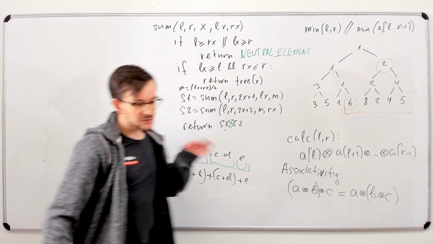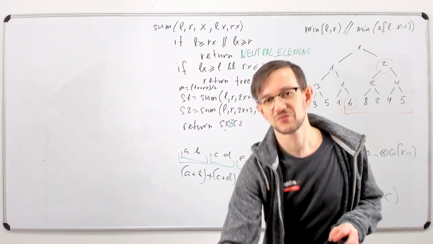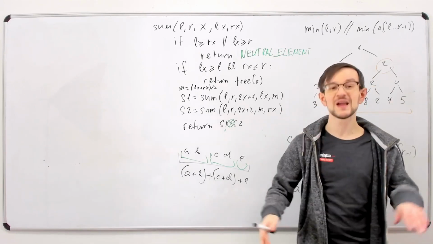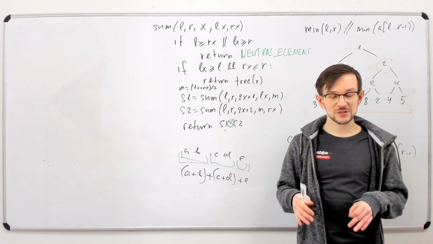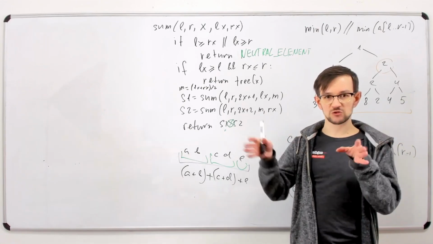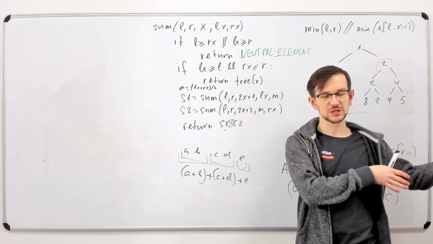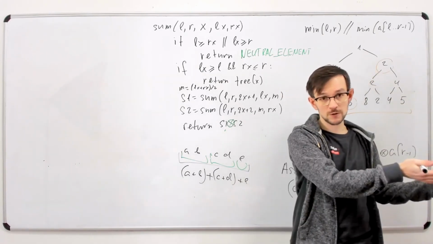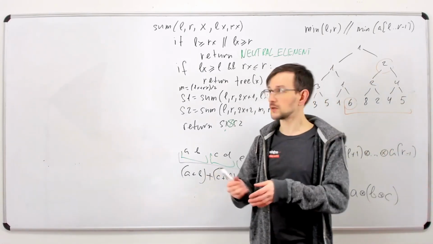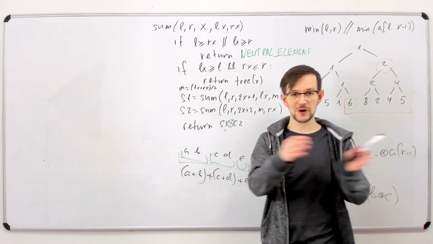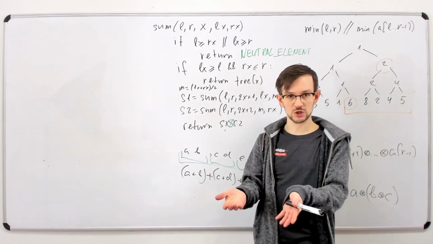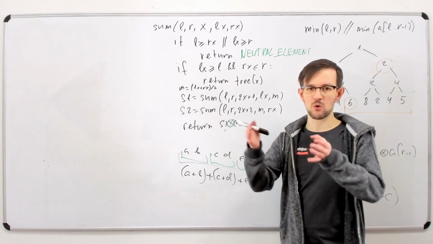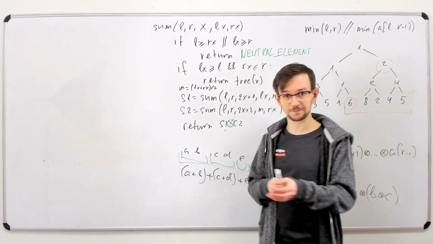Okay. Now let's go back again. We already discussed it a few lectures before in the first semester, but let's just do it again. Sometimes you want your data structure to remember all the previous states. So you have some initial state of your data structure, then you apply some operation. After you apply some operation, you have a next state of your data structure. And sometimes you want to be able to access both the previous state and the new state.